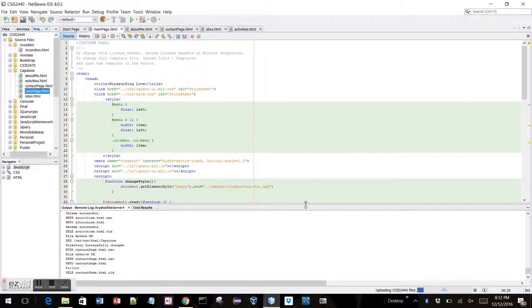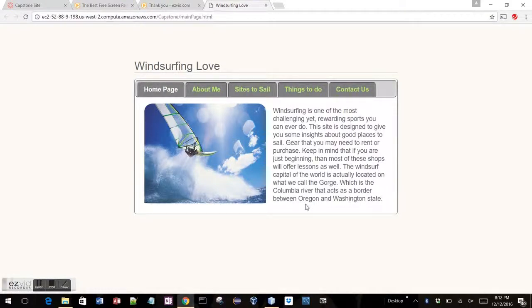I first decided to do my project on my mother. She was born in 1955 and she's retired now, and so she spends all year windsurfing. And so half the year she goes to the windsurf capital of the world. It's on the Columbia River. It separates Washington and Oregon. They sail there until it gets too cold. When the water gets too cold, they get out of there and they go to La Ventana in Mexico, and they sail down there during the winter time.